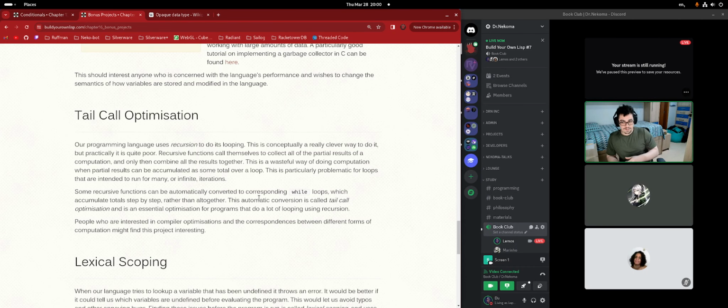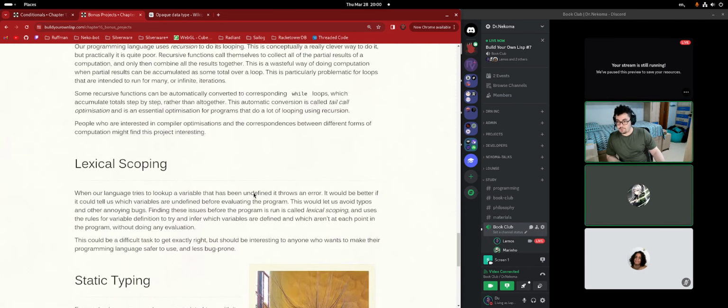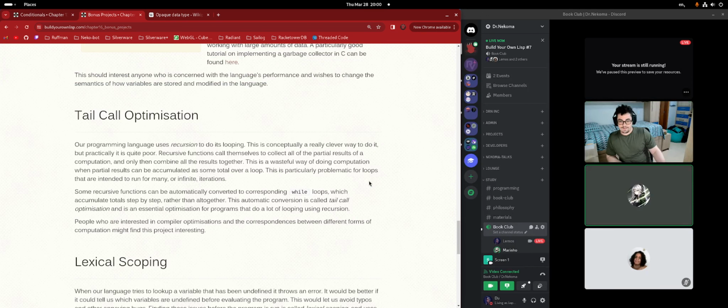Then we have the tail call optimization. So yeah, I already ranted about that the first time. He should have treated it as a goto that passes arguments. Portraying it as a loop is kind of the wrong mental model, but I already said all that. I'm not going to repeat it any more than I already have. That's kind of misleading, what you said, because he doesn't say that it is a loop. It is a loop with a special description. It is a special loop that does whatever accumulate total step by step means. And that is, I think, where he missed the opportunity, because he could have expanded on what this means.